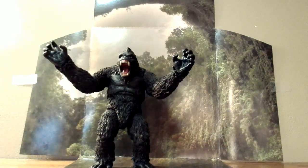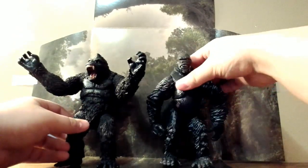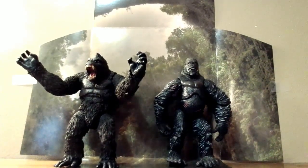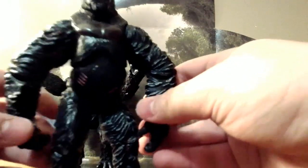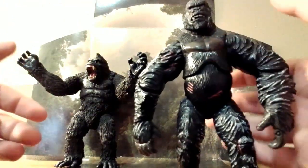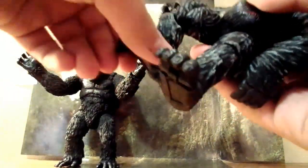This is the Playmates Kong that I have in my collection that survived. There's a couple, but they're not in good enough condition for me to want to show them off. But we have this one. And I bought this on eBay in my junior year of high school. I bought this guy because I wanted a King Kong to go along with NECA's Godzillas. This is the best option to get. And I probably will never get to talk about this guy again. But he was the most articulated Kong that I could get at a cheap price without paying a buttload of money for the SH Monster Arts version of this guy, which I was not going to do.